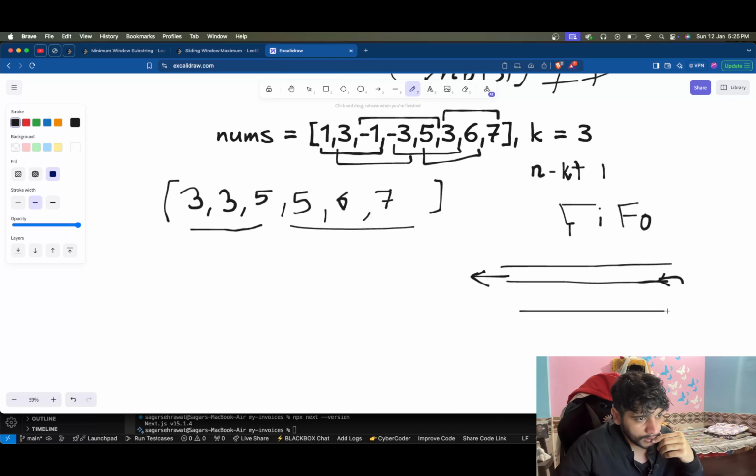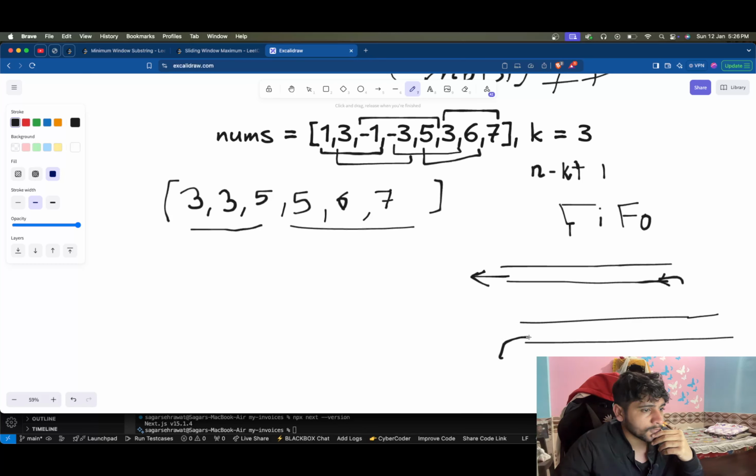But what a DQ means is that we can insert from the front also, we can leave from the front also, we can insert from the back also, and we can leave from the back also.